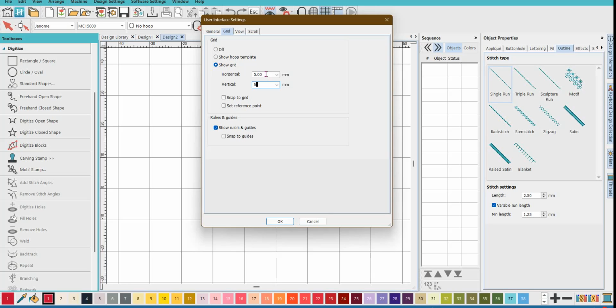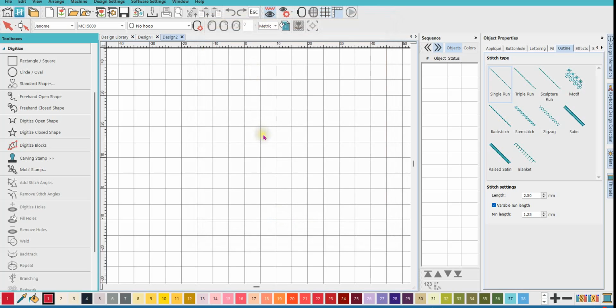The other thing about a 5mm bean stitch is that it's going to be a very useful size when you are digitizing, but you can always change the size of your motif after you have created it, when you are actually using it. So this doesn't mean that the only size of bean stitch you're going to be able to digitize is 5mm long. This is just going to be our beginning. You'll be able to make it shorter in your designs, or even longer if you want to. So let's set our grid for 5mm and say okay.